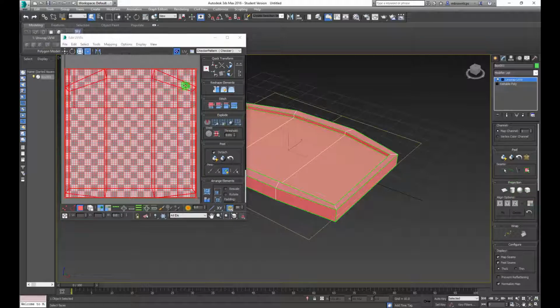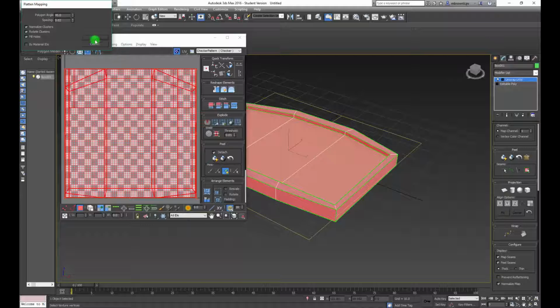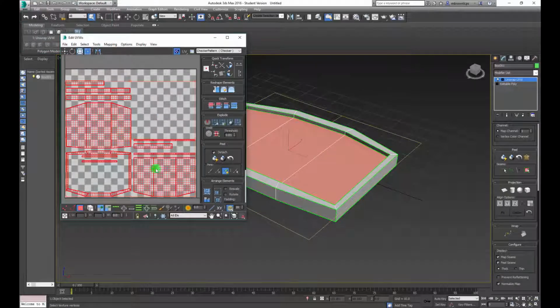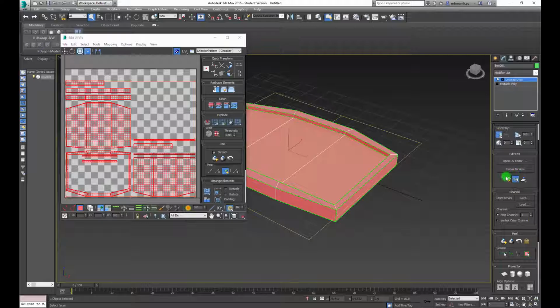Once I do that, you can see they're stacked on top of each other, which again is not ideal. So I'm going to go to Mapping, Flatten Mapping, which is going to lay them all out for me. And if you notice, I unchecked Rescale, so that they stayed the appropriate proportions, which is what I wanted them to do. So now I can come in here and move them around.